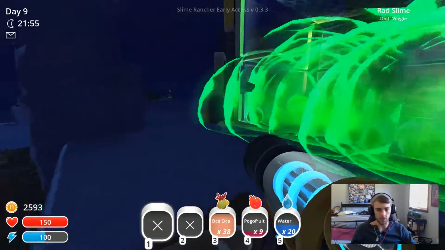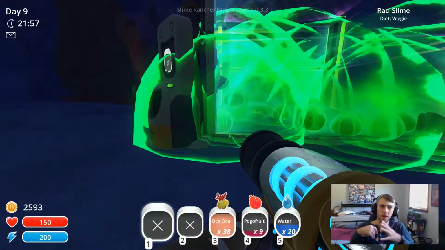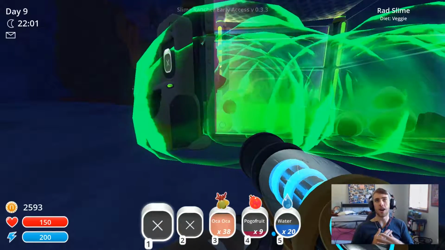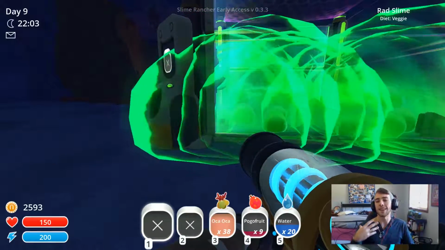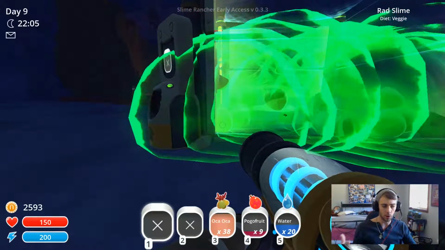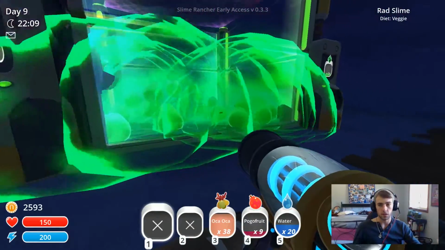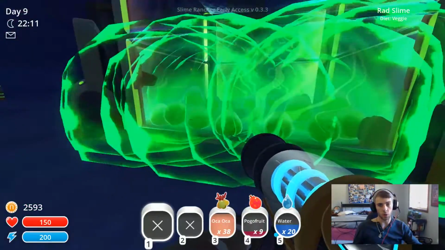Okay. This terrifies me. So what I ideally need to do is probably take out the normal slimes and put only 10 in there, and then get the plots of a different slime and put them in there to create the Largos. So that's what we're gonna do here.